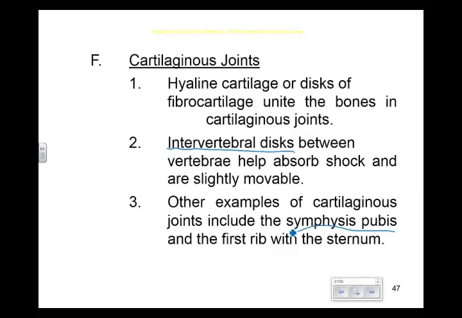Now, as you can imagine, again, not very movable, and in pregnancy, that gets a little bit more movable. In fact, there are hormones that will influence that joint and make it more flexible, which makes it easier for what we call the pelvic outlet, for the baby to actually go through. In fact, there are times that even during birth, that cartilaginous joint will separate. Again, at the time, it makes things easier. It makes you very unstable, though, in your pelvis.